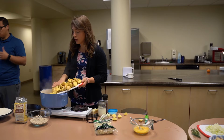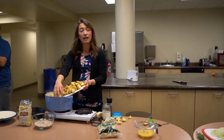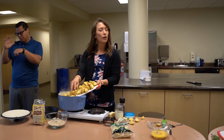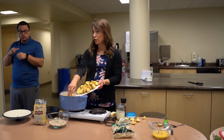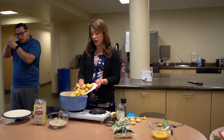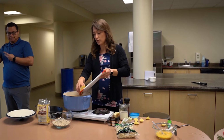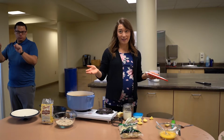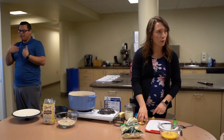I have some Yukon Gold potatoes that I have just quartered up right here. I left the peel on because this is more of like a rustic mash, and the peel actually has the most nutrition as part of the potato. So it has a lot of the fiber. So we're just gonna go ahead and put our quartered potatoes right into, I'm doing it in broth, but you could certainly use water because broth just gives it a little bit more flavor.